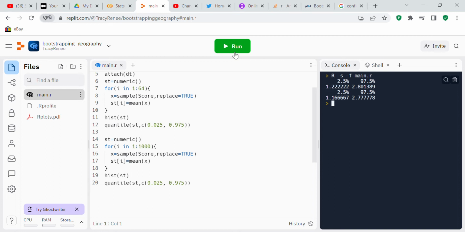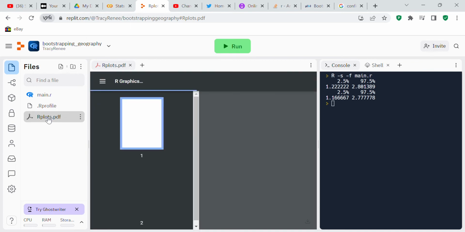And then when you have the range of 1 to 1000, the confidence interval at 2.5% is 1.16667, and 97.5% is 2.7778. And come over here and we'll look at the histogram that's created.